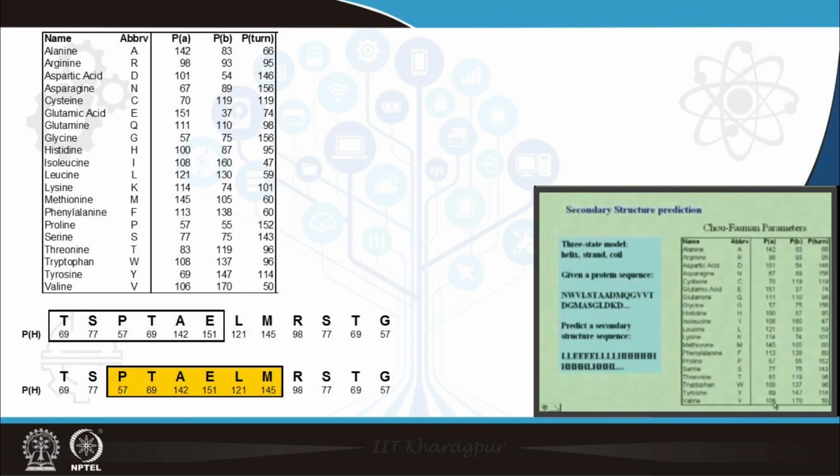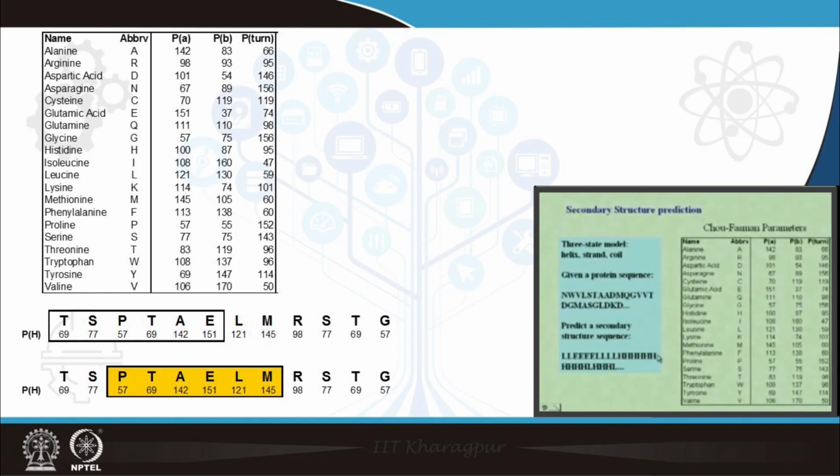Again V, 4 out of 5. T, threonine, 83. So I have to go a bit further. Am I right here? M, Q, G, V, V, T. So we have to have 4 that are greater than 100. Do I have 4? I have M, Q, V, V out of the 6, M, Q, G, V, V, T. So I can say that I have a helix here. What do I have? H, H, H, H, H. Okay? So it's very simple.